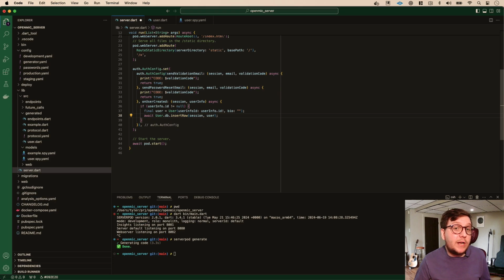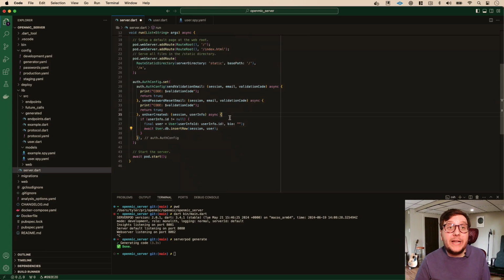Now, if we wanted to process anything else here, we could, of course, do it. We could generate them a random image, but something that's cool with Serverpod, and we saw in the last video, it already does that. It already takes their name and gives them a letter and a random color. So we're good here. So next time we sign up, we will have a user object connected to that. So I guess we should probably test that out, right?